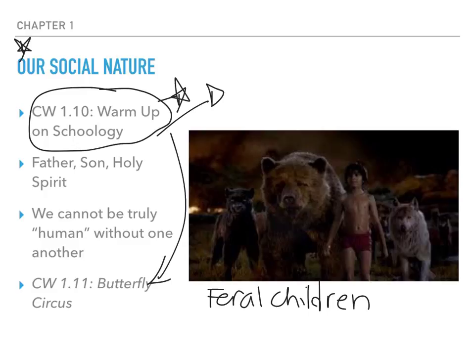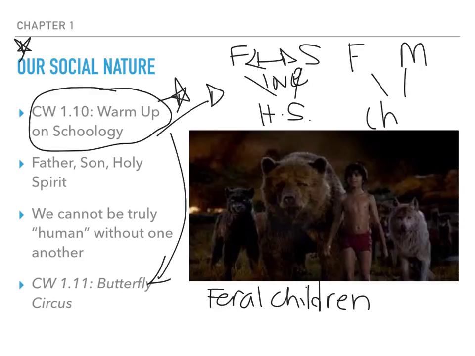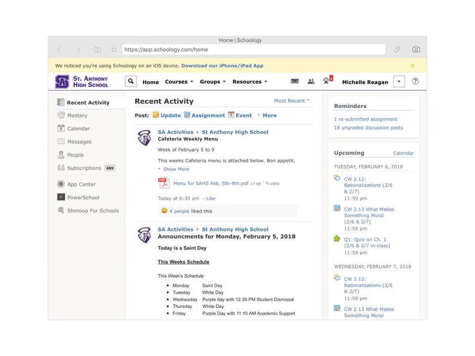We're created in the image of God. God is a community. He's Father, Son, and their love is the Holy Spirit. So just like God, we were created in his image. We have fathers, mothers, and their love creates children. We were meant to be in society. We're not meant to be alone. Again, we can't be truly human without one another. And so in order to show that point, what I did, I showed this video. So let me show it to you.